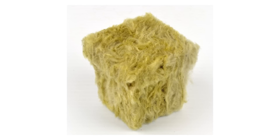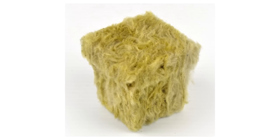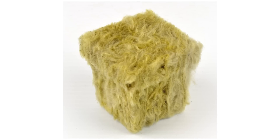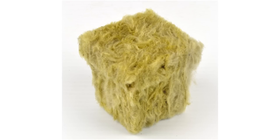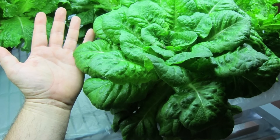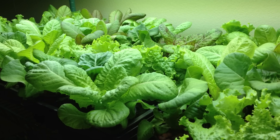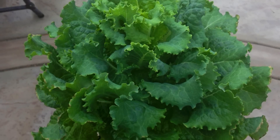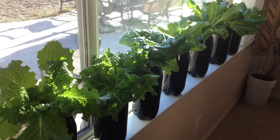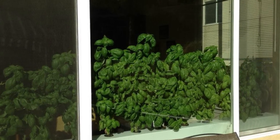Today we're going to look at one of the reasons I'm a big fan of Rockwell cubes. People have asked me why I use them and what I use to plant my seed starts. I'm going to have a quick video to show you the pros and very little cons of using Rockwell. I've been working with hydroponics for around about four years and these are my successes and my stories, so just take that into account when you watch this video.